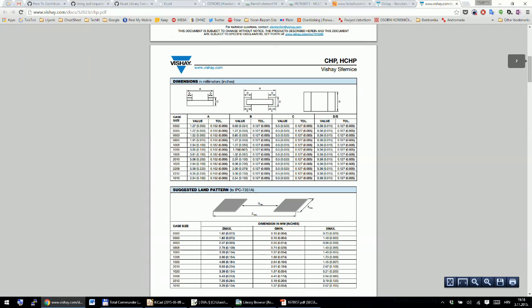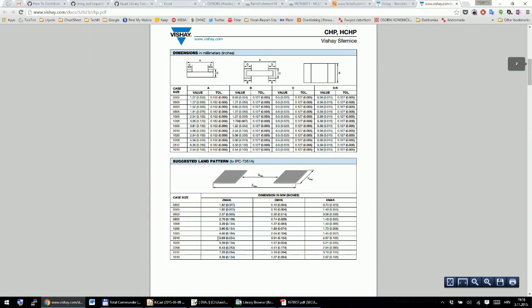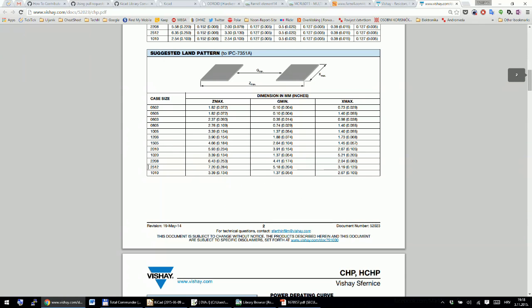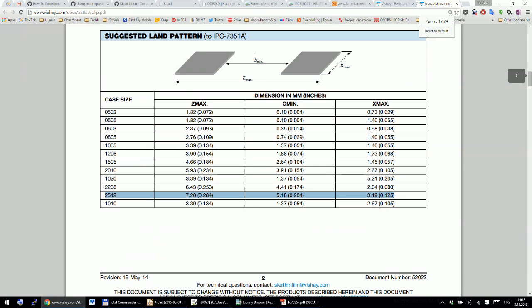Okay, so case size is this, 2512. This is our resistor. So I'm interested in this minimal. I will zoom into this. So minimal G distance between the exposed copper pads, and this is 5.18. Let me just check. This is millimeters and inches.